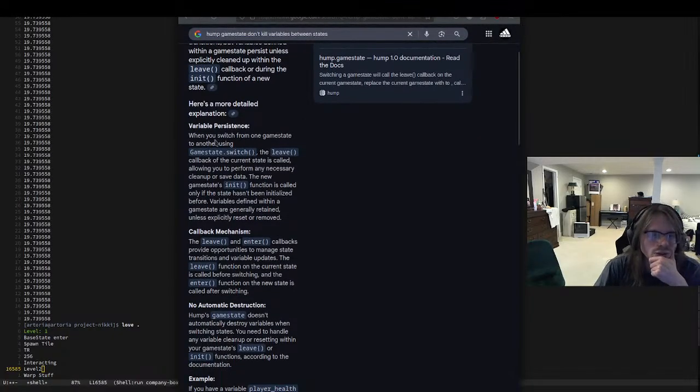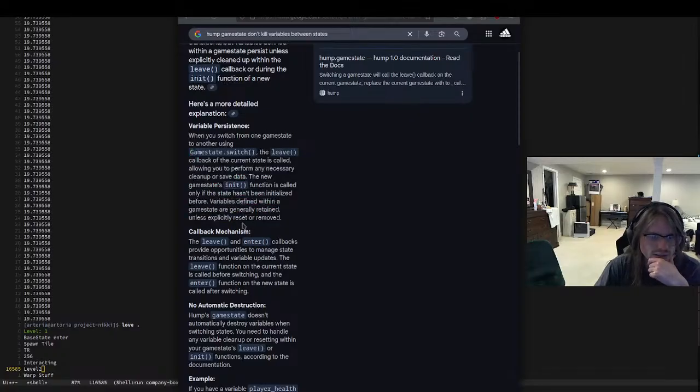Leave call. When you switch from one game state to another, the leave callback of the current state is called, allowing you to perform any necessary cleanup or save data. The new game state's init is called only if the state hasn't been initialized before.